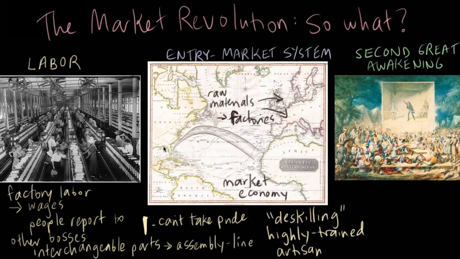And so now, instead of this kind of import-export or barter economy, people are making deals with other investors all over the United States, all over the world. So this gives people an opportunity to invest and to speculate. And that means that as they're part of an international market of investment and speculation, they're prone to the kinds of booms and busts that characterize capitalism, right?